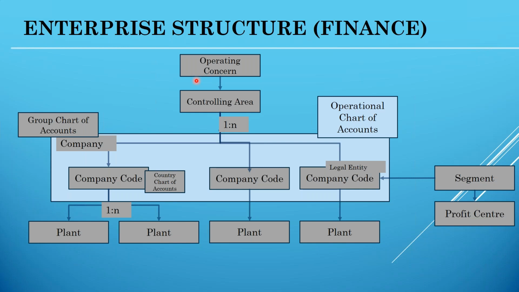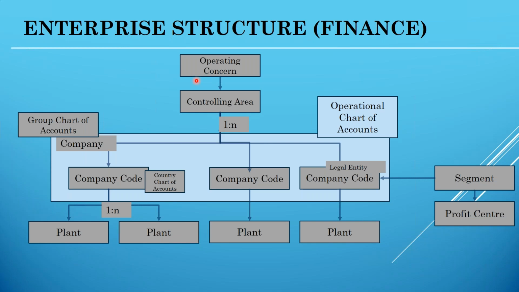For the client, you can have more than one operating concern, but I have not seen clients who have gone for multiple operating concerns because they need one place to do the consolidation. If you have two places, again, you need to have some tool to consolidate those two operating concerns and come up with group level or conglomerate level details. So usually, customers will have one operating concern unless there is a business need or requirement for a separate operating concern, which I have not seen so far.